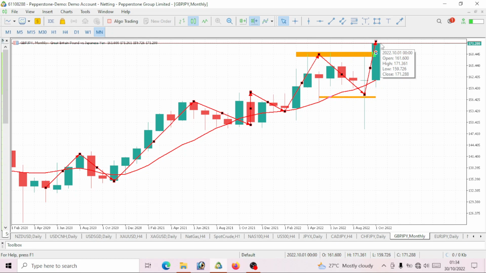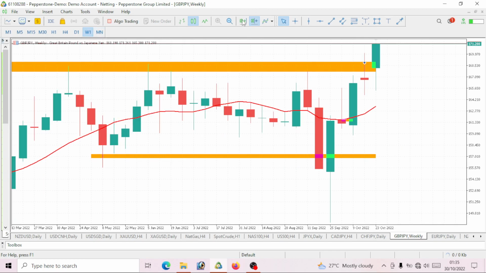So those of you that are waiting to trade this breakout, for the price to break above this level where it has been rejecting, you can now enter to go long. So on the monthly time frame, this is a bullish move. That would take us to the daily and weekly time frame.